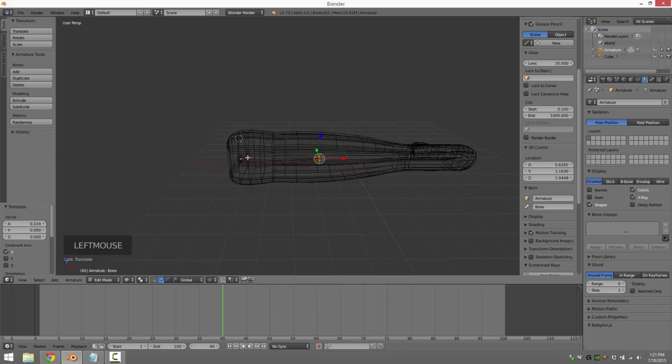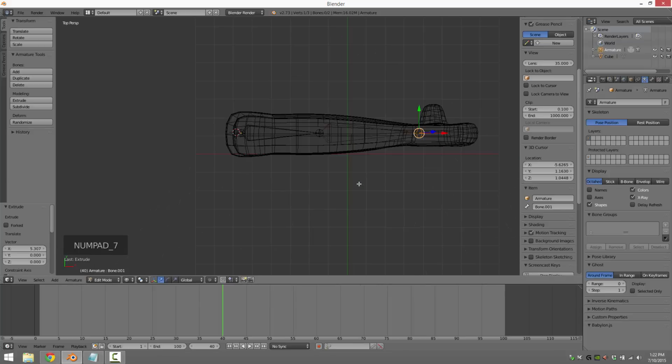So what I'm going to do here is I'm going to set, so our bone starts here and ends here. So you can think of this here is the bone. And that would be like your upper arm. So now with this tip selected, I'm going to just go ahead and do an extrude X, and we'll bring him out this way to about the wrist, like so. I'm going to switch over to the top view. Oops, I missed by a bit. Like so. So now we have a bone here and a bone here, and I'm going to do an extrude out, and then down the thumb thingy here, and then we'll select this bone again, and we'll extrude out this way. So now we have a bone here, a bone here, a bone here, and a bone here.